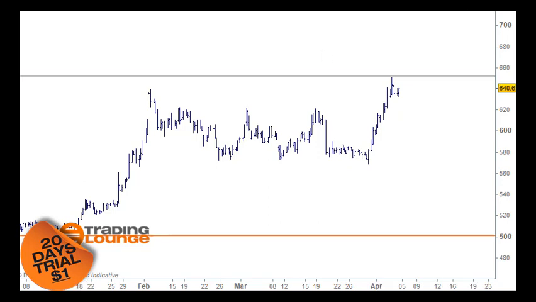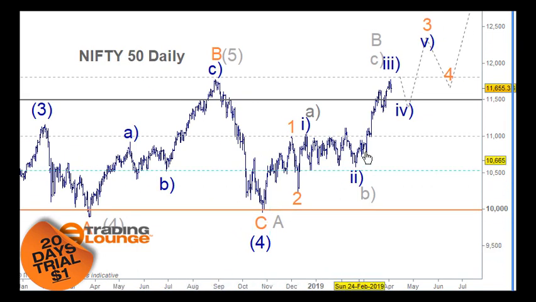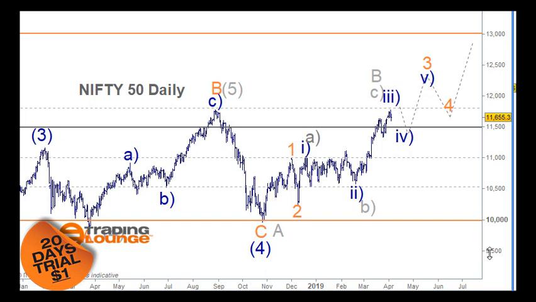Looking at the Nifty 50, on the daily chart here, we're looking at this in a bullish fashion. So wave 3 over here, as you know, wave A, ABC for wave B, and down for wave C of wave 4 here. And then looking at this in terms of wave 1 and 2 here, and then 3 and 4 and 5 here for the third and the fourth and the fifth. That's the way we're looking at it. The greyed out areas here is the bearish count. So it could fail.